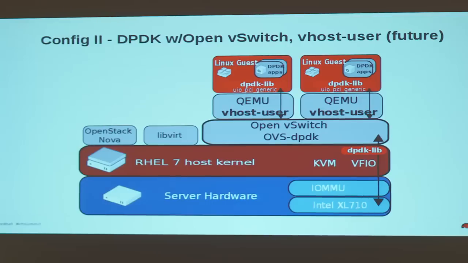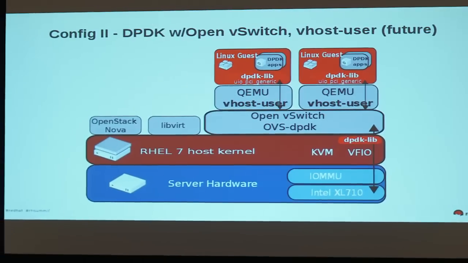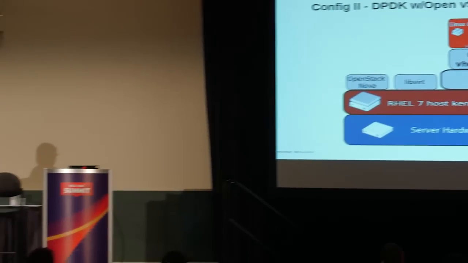So what this does is it makes the network card or the virtual function able to be shared amongst multiple virtual machines. And how we do this is through a technology called vHost User, which is part of QEMU. It is already upstream. It was part of RHEL 7.1. But through our joint testing with Intel, we found that we really need this feature called multi-queue to make it most efficient.